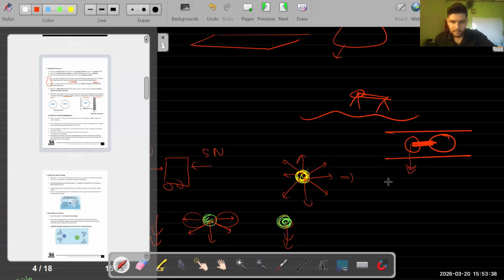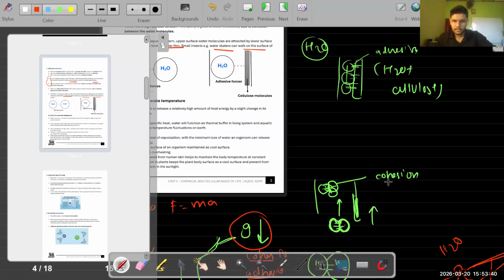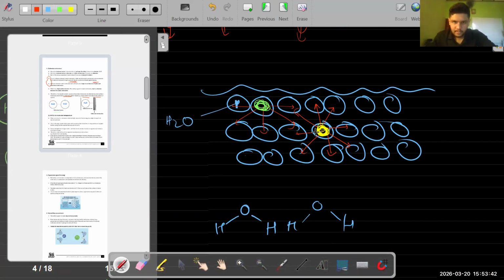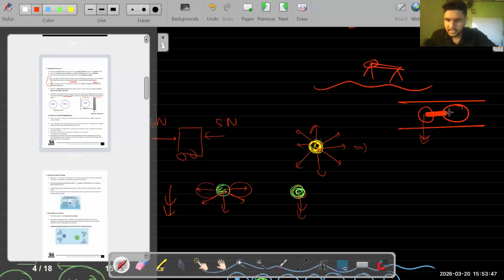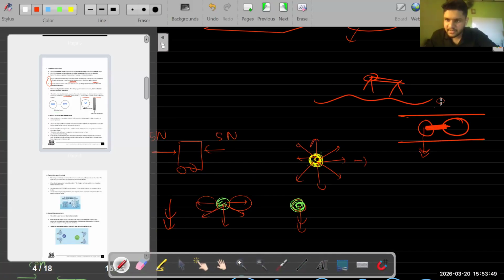See here. This is what I'm saying. Yeah, the green molecule. Here, this force, right? Now, the insect's weight is also very, very small, so that force is very negligible. As a result, these water skaters can walk on water. Why? That film is maintained. It looks like a sheet, like a cardboard on water.